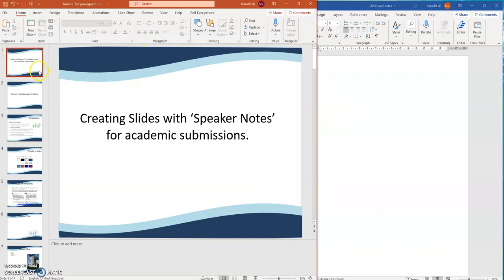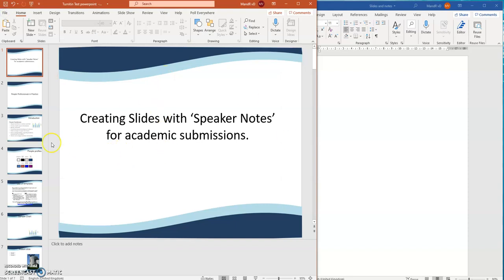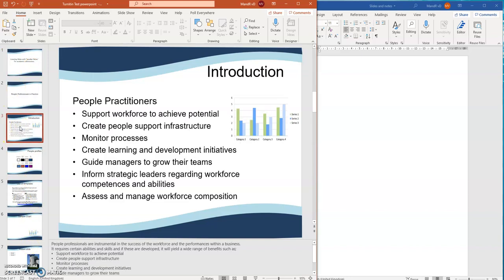So to start with, you create your slide set, which you can do in File and then Start New, which I've already done, at which point you then generate all the content that you are going to put into the presentation. Quite often this will be on the basis of questions you've been posed in a particular assignment potentially. So once you have created all the content, you can then generate slides with notes in two ways.